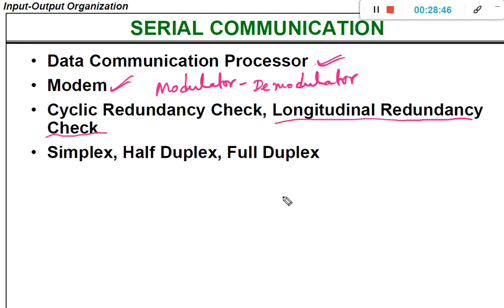Whenever we transmit several characters, for example the characters S, M, A, R, T, then to make sure that these characters are transmitted properly, we have a special parity character, which verifies whether these characters have been transmitted successfully or not by performing the redundancy check. This type of checking is called the longitudinal redundancy check.